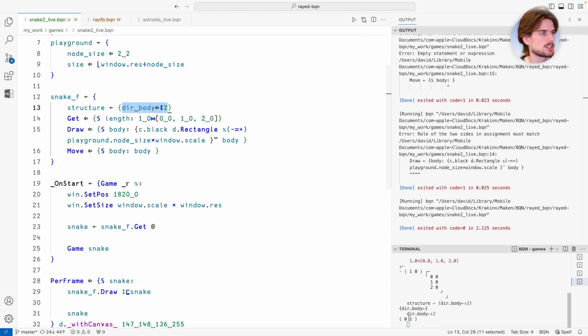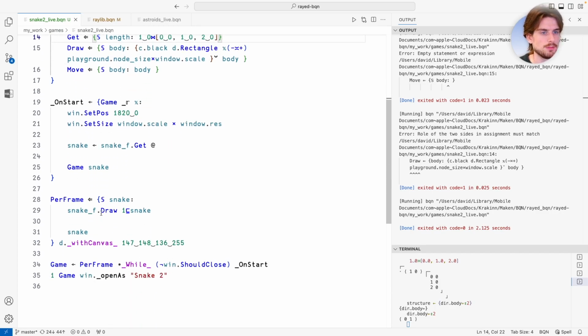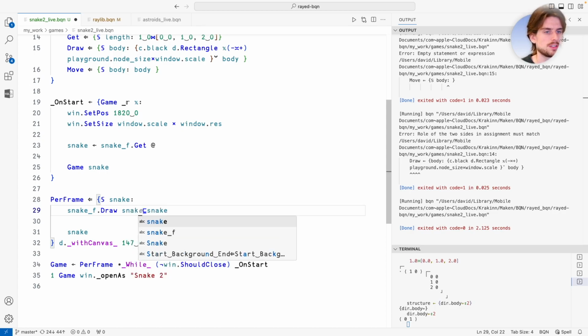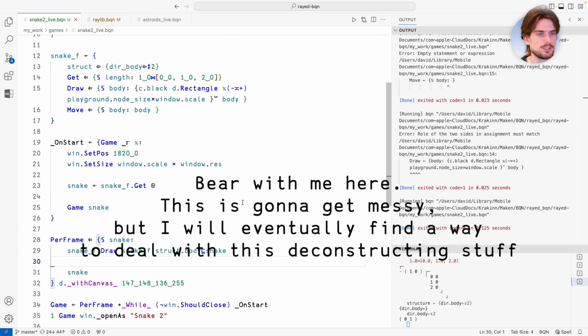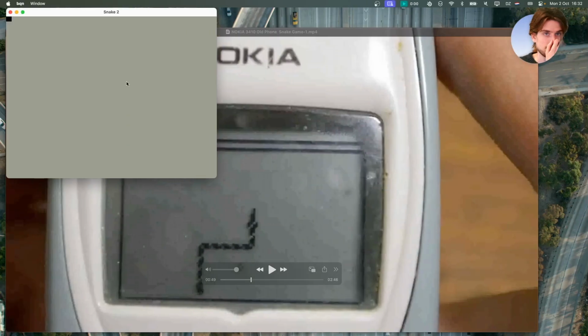So it's just a list of 1 and 2, and you can call them by their names. Let's call it struct, just to be a bit shorter. So if you're drawing the snake, you're gonna index into the snake at snake f dot struct dot body, which seems a bit long now that I'm typing it, but it should work. It does.